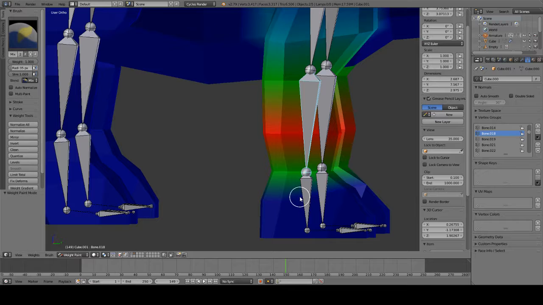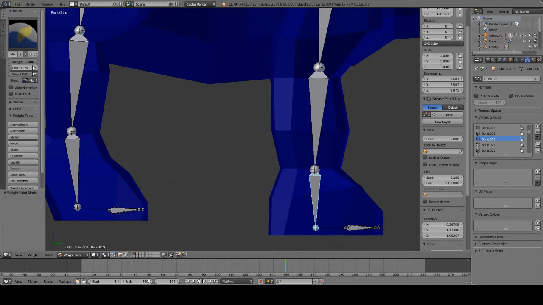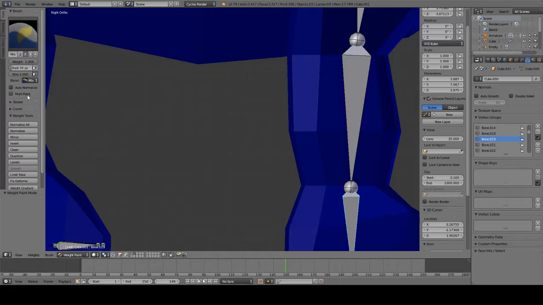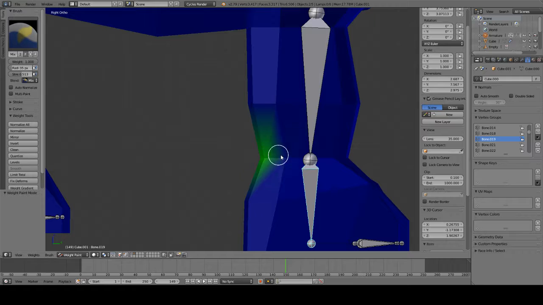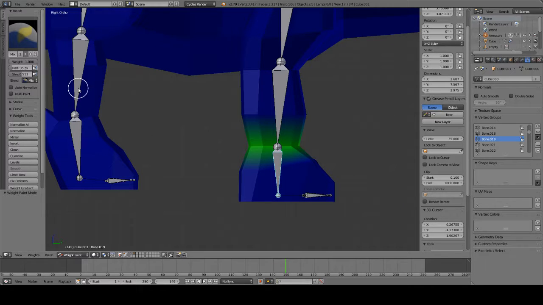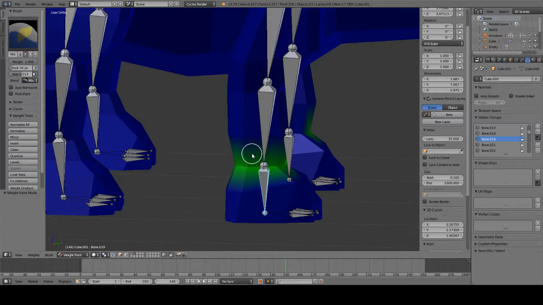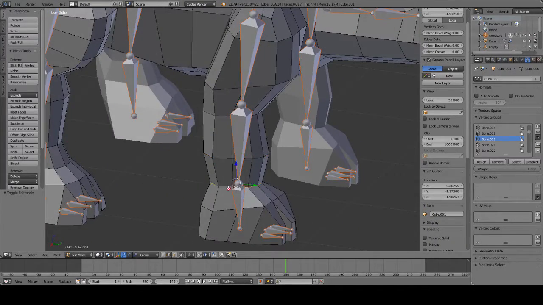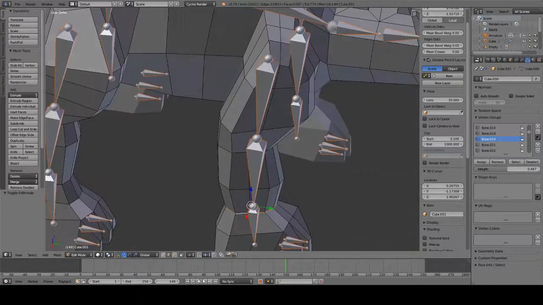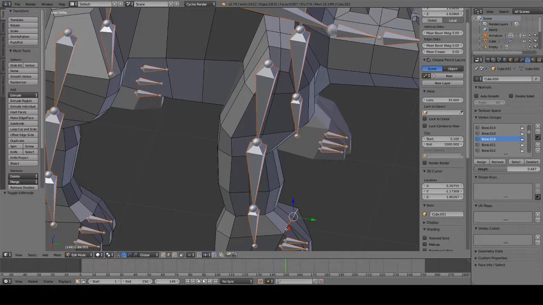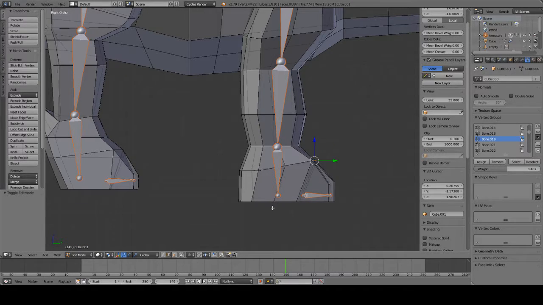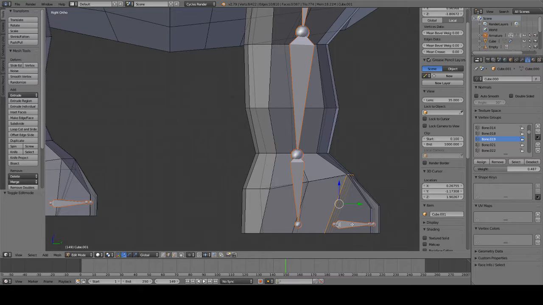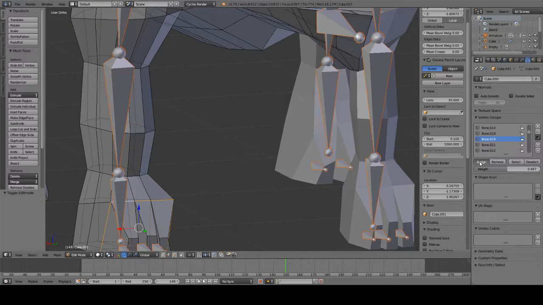Okay. Now we go back to the feet. Actually, in here I could probably just... You know, there's no spikes on these feet, so... give him 500 control.